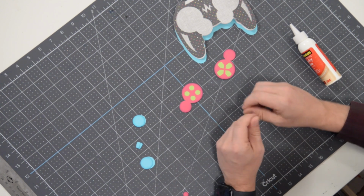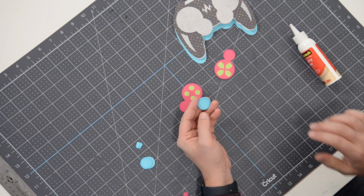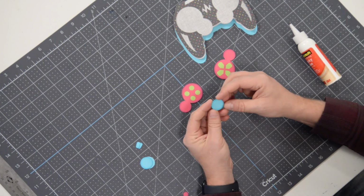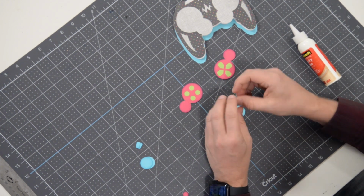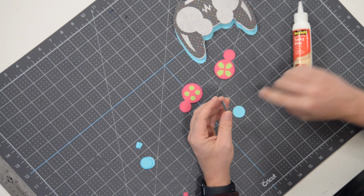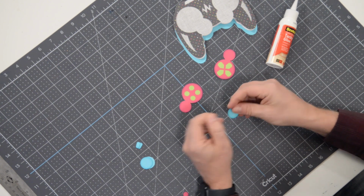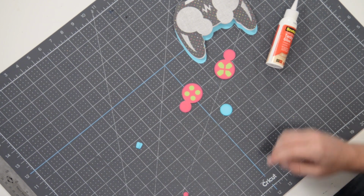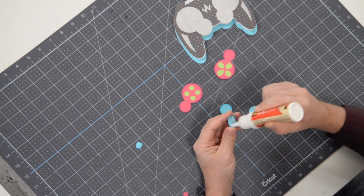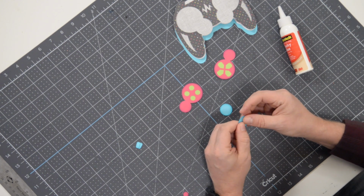Okay, and the little buttons, we've double layered them. So this is, let me see, AC Pool is the color, and we're just going to double layer it. So glue one to the other. You only need to ink one, since you're only going to see one. So just pop that right on top of the other one, like so. I'm going to do the same thing with this one. Very simple, very quick. There we go.